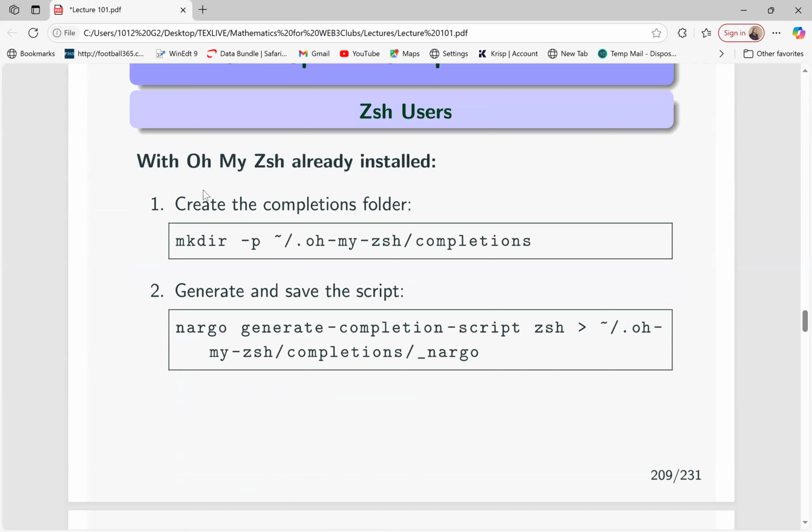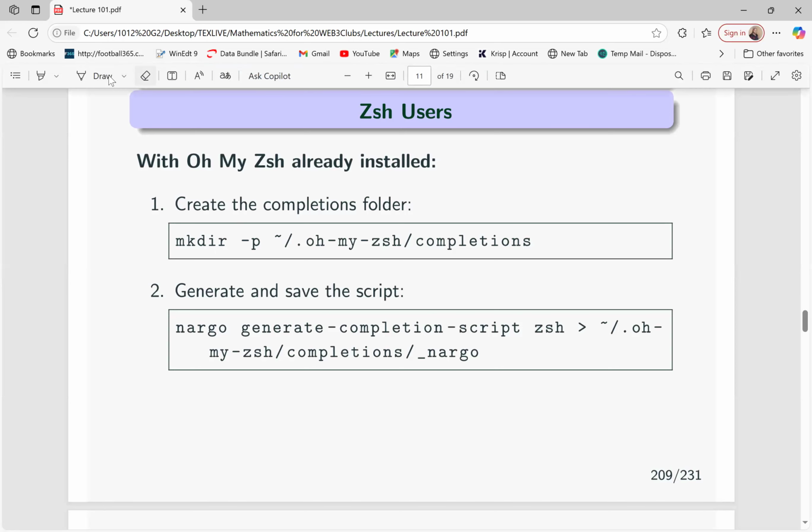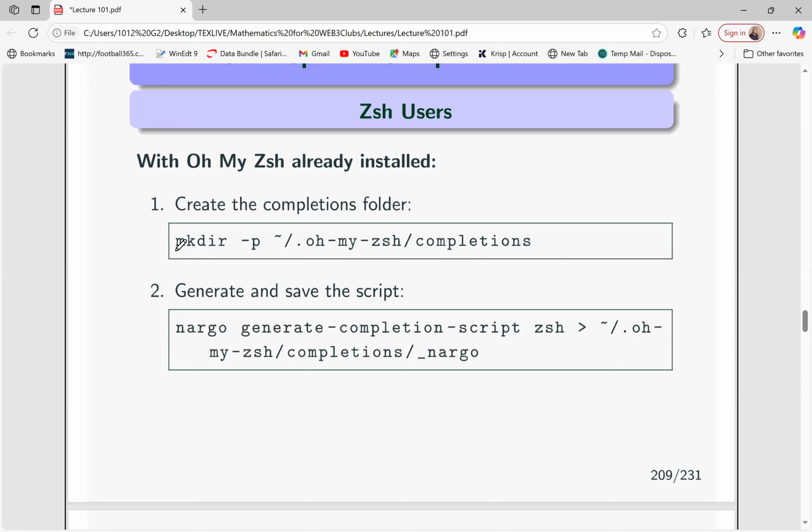If it's already installed, then these are the commands you'll be using if you are working with Zsh. This is mkdir, then space, then dash p and so on. Then you generate and save the script. You just say nargo generate completion script and then zsh.